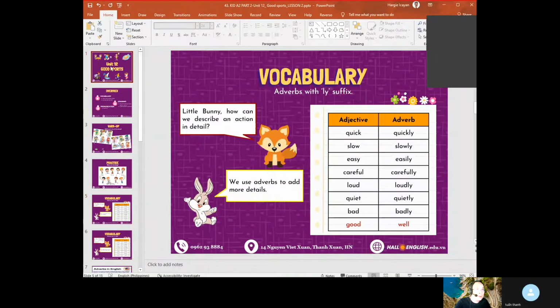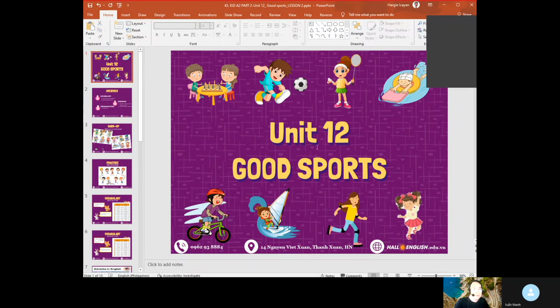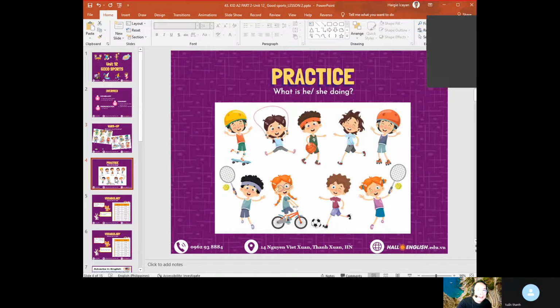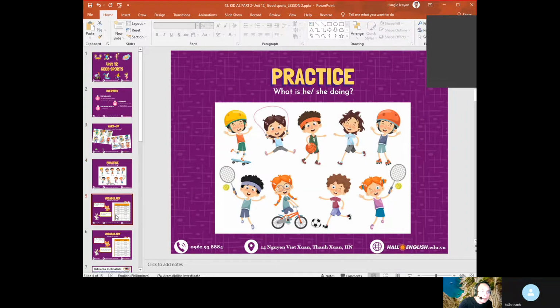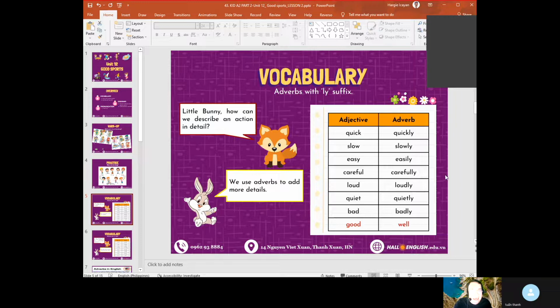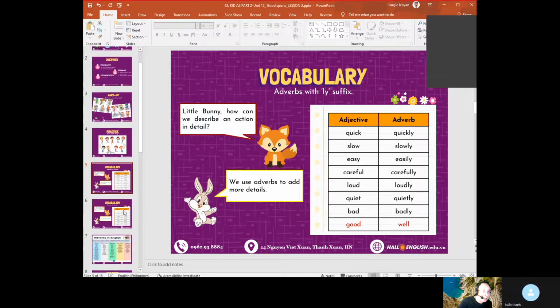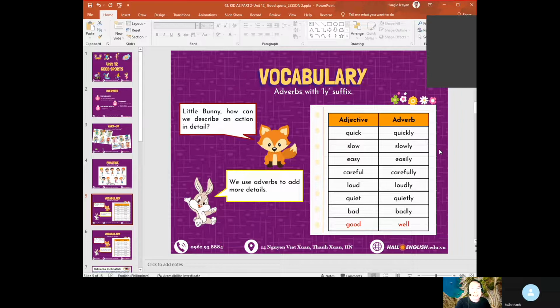Okay, I hope you can see this one, V. Can you see it now? Yeah, I can see. Okay. Now, of course, it's the continuation of our lesson about good sports, right? So we're done with this one. Now, this time, what we can do would be the vocabulary in here, right? Okay. Now, look at the words in here, V. So we have adjectives such as, can you read them?